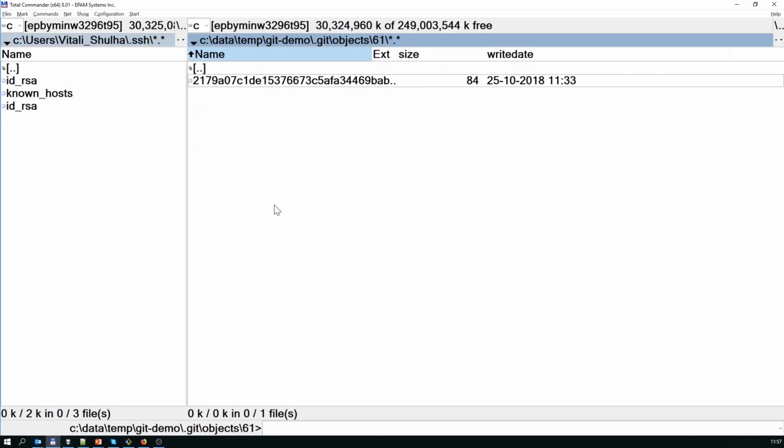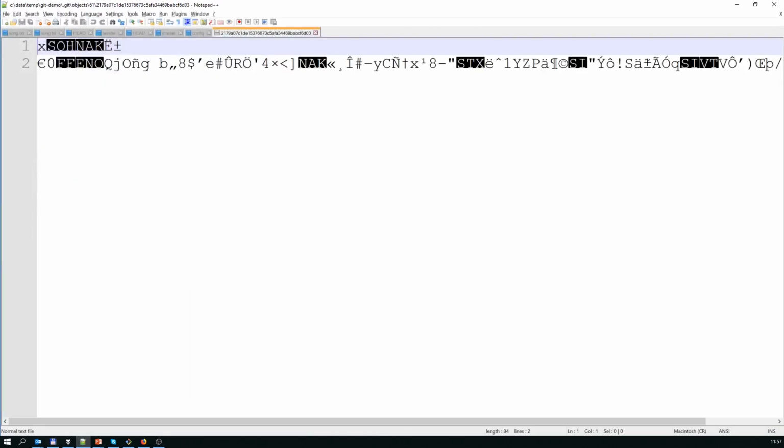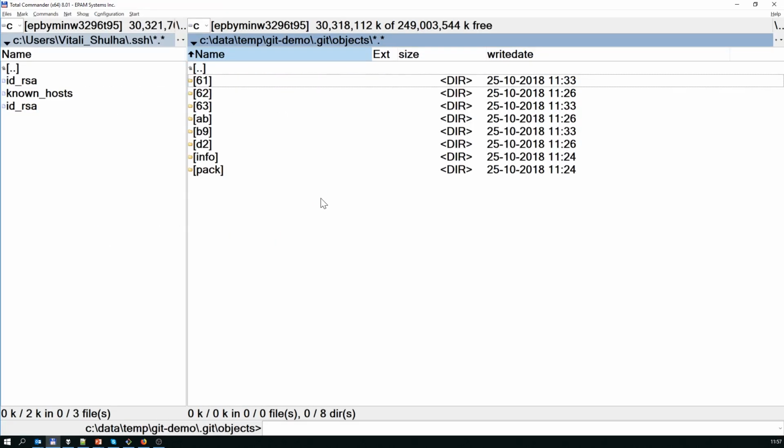If we open it with Notepad, we will see the binary content. This won't do any good, but this is exactly why we have the command git show. If you want to play a prank on someone, you can rename the files and folders in this directory here, and it will be very, very difficult to track the problem, and they will most likely be forced to clone a new repository. What I'm trying to say is that it's best to stay out of here. I know very few real situations that would require performing some operations directly in the .git directory. As a rule, everything is done via the command line.